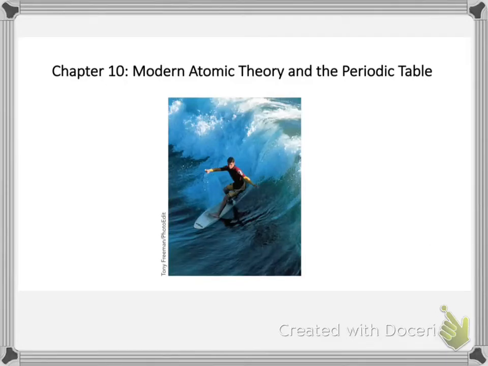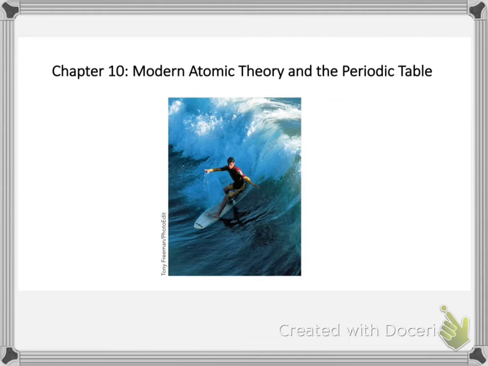In the previous chapter, we learned about the atom, and specifically what I'm thinking about is the location of the subatomic particles, with the protons and neutrons in the nucleus, in the center of the atom, and the electrons in the electron cloud. In this chapter, we're going to learn about modern atomic theory as it relates to the location of the electrons. The goal is to learn about ways we can understand the location of the electrons that will help us understand bonding, which we will encounter in the next chapter.